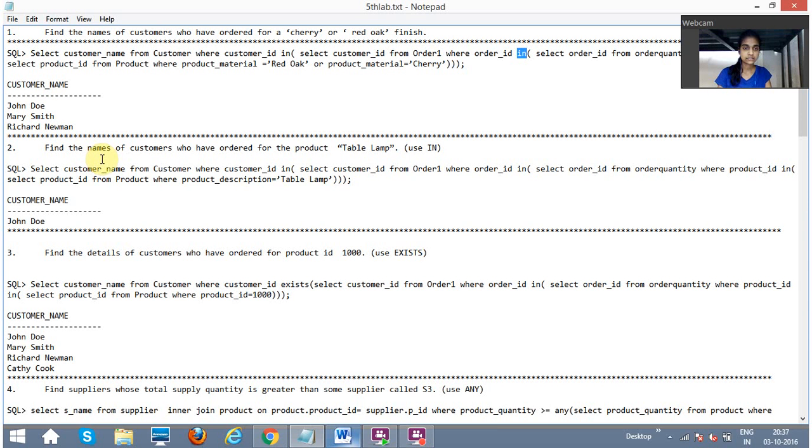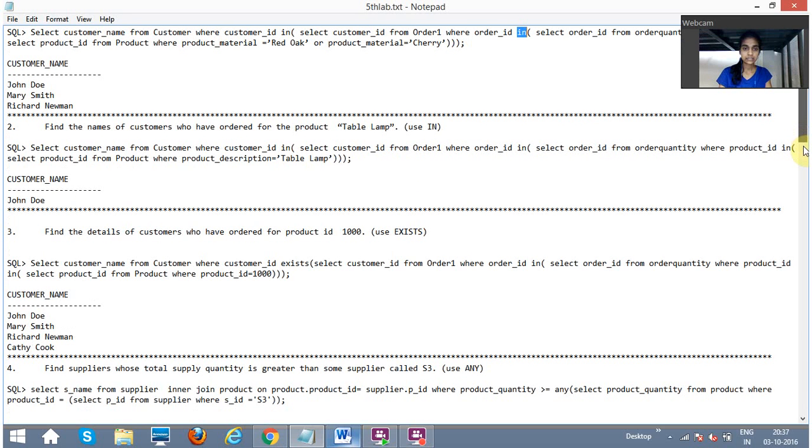The second subquery also asks for the name of the customer who ordered the product. It's the same as the first one. Here also we are using IN, because we don't know if the result is single or multiple, so that we can use multiple values. And here you can see, after joining everything on their ID, we are getting the customer name.